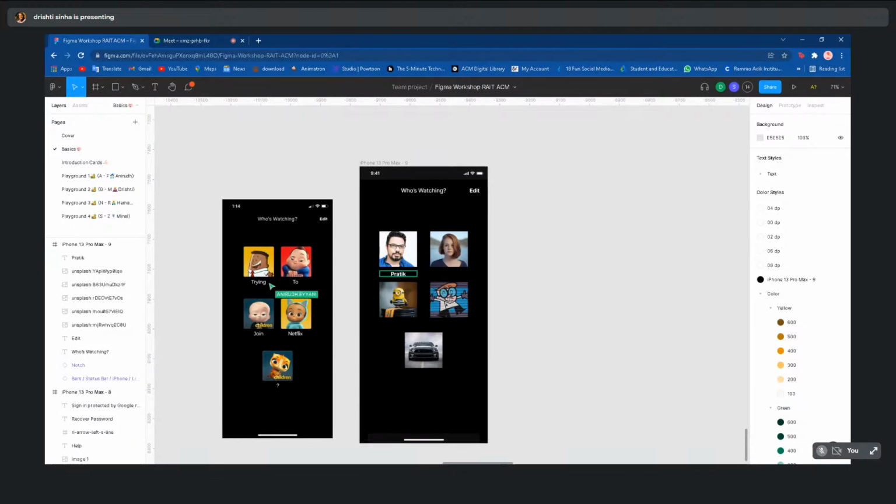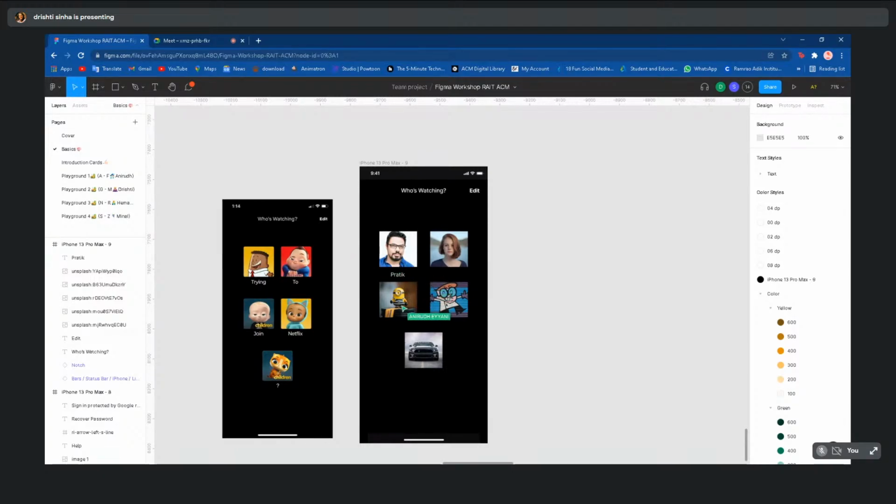now I'm seeing that the text is a bit more light. So I can just select this. So this is on bold. I can go to regular. So now the text looks more aligned and more accurate. The spacing, whenever you move something, it shows the spacing above and below and on the left and the right. So make sure that the spacing is okay.